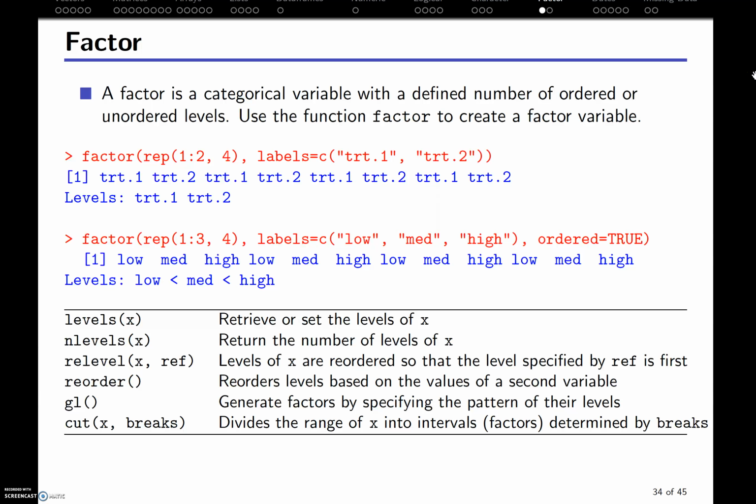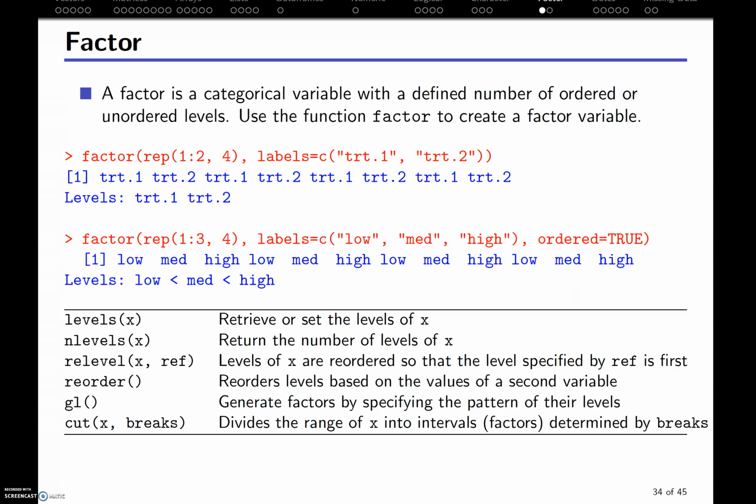Okay, just a little bit more about data structures. Another type of variable that we could have is a factor. So this is usually used within a function when we have some sort of categorical variable that has a defined number of levels.